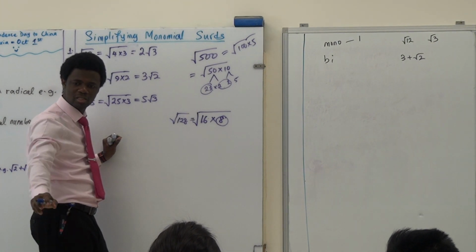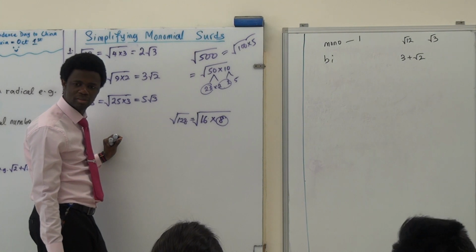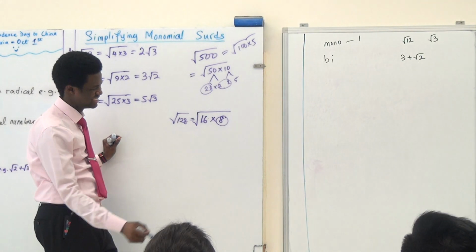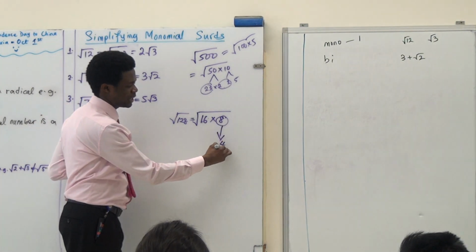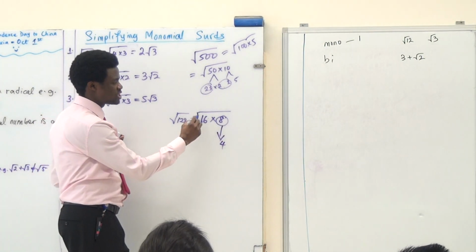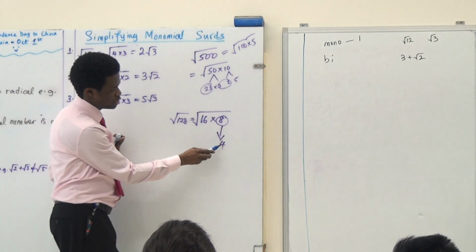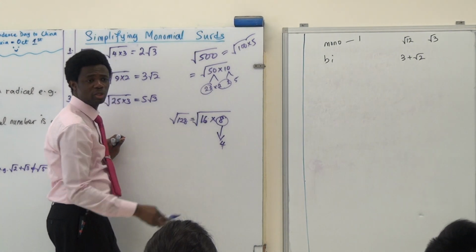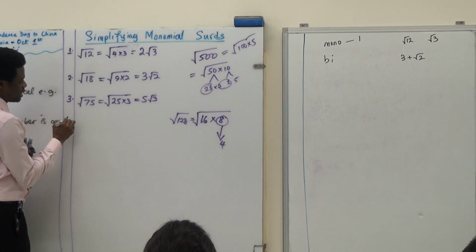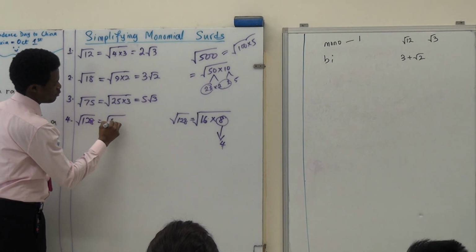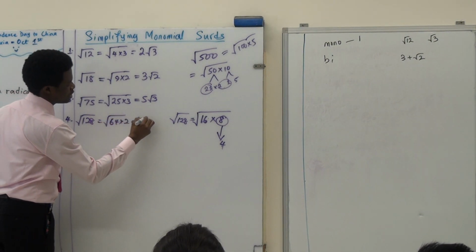Think, what square number is that? 2 is not a square number. 4. So 4 is a square number that can divide 8, which means this is not the correct decomposition you should do. What you have to do is multiply this 4 by this 16. What do you have? So that should have been the right decomposition. So root 128 will be root 64 times 2, and that is 8 root 2.